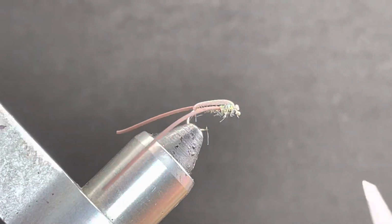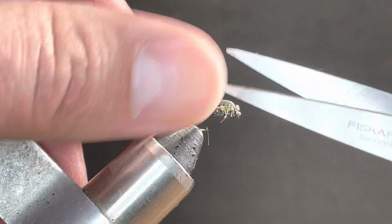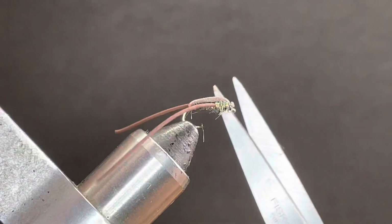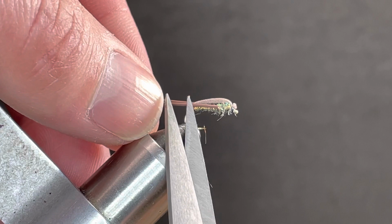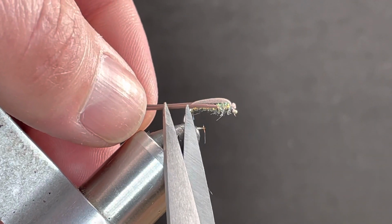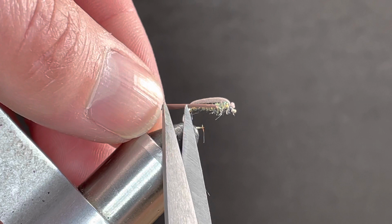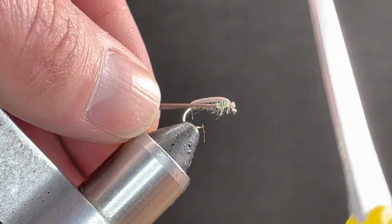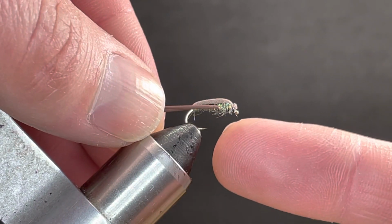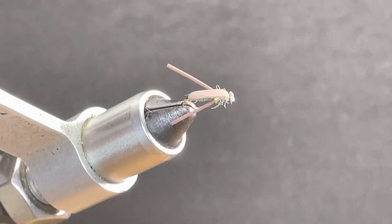So to finish off the legs, I'm going to take a stiff pair of scissors and I'm going to measure my gap. And now that I have that distance in place, I'm going to line that up from the back of the bend of the hook. And once it's there, you don't want to pull tight on the legs, just pull them so they're just gently taut. So ideally you want the legs to be one hook gap length past the bend of the hook. And now we can just come in and trim those straight out. And there's your backswimmer or boatman imitation.